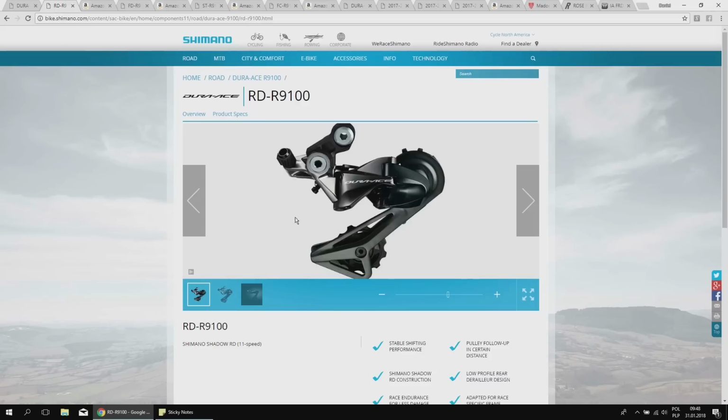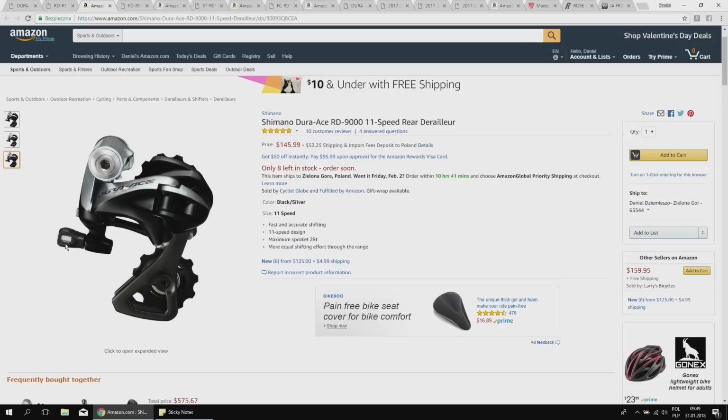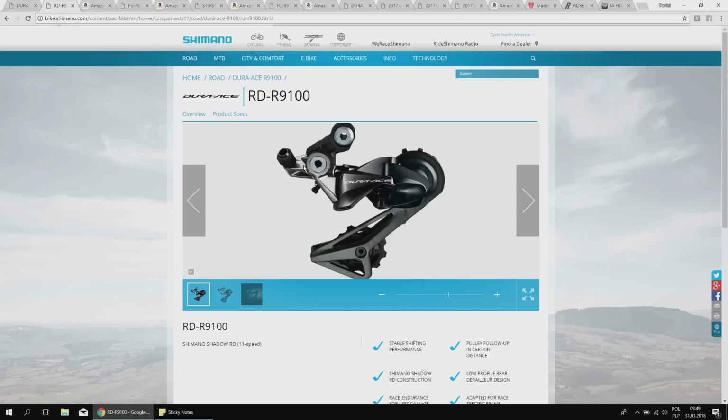This is not the only one. Also, the cable routing is much different. As you can see, I'm not sure why for so many years we did have to have this long curvy housing to the rear derailleur. Now it's got much shorter, it's better, it will fit also much better your bike if you have the internal cable routing with the housing inside the chainstays. This will be much better shifting also thanks to this design. So this is the difference, huge difference. I'm just gonna mention that this also looks like Star Wars.